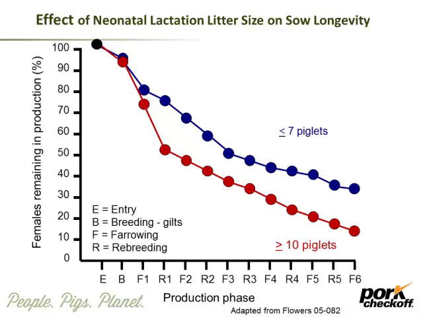The real kicker on it, though, is that those females that are born and suckled in litters of 7 pigs or less are retained at a much higher rate than those females that are born in much larger litters. So there's a substantial difference between those females that are raised in smaller litters. This has huge value to retain those females over a longer period of time. Remember, I said that was one of the easiest ways to increase sow lifetime productivity.